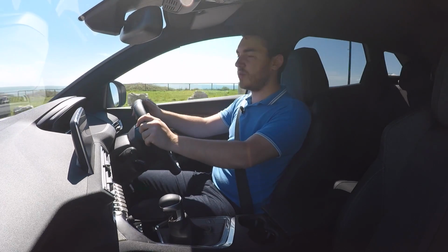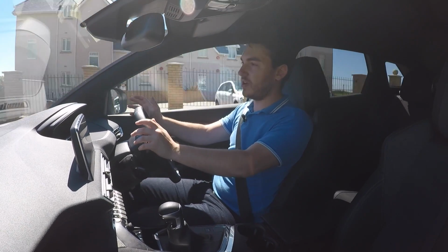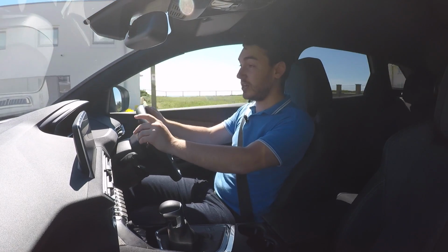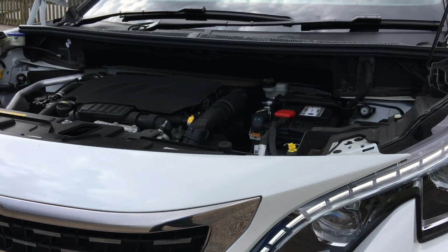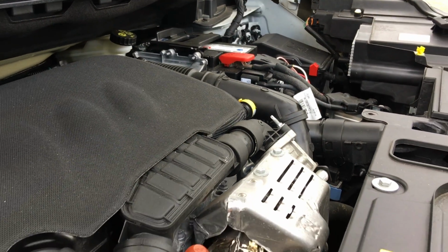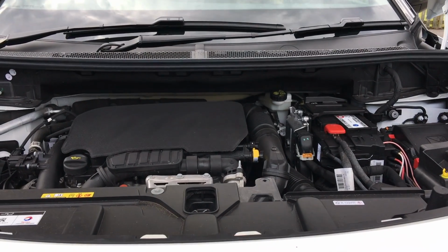But what about that low capacity 3-cylinder engine, I hear you cry? Surely it's not the right fit for a vehicle of this size. Well, to my surprise too, it's actually one of my favourites now. This turbocharged 1.2 produces 129 brake horsepower and 230 Nm of torque, and certainly once that turbo gets up to speed, the torque delivery is really nice, and it punches well above its weight. You would never think that it was a 1.2-litre engine in this car.